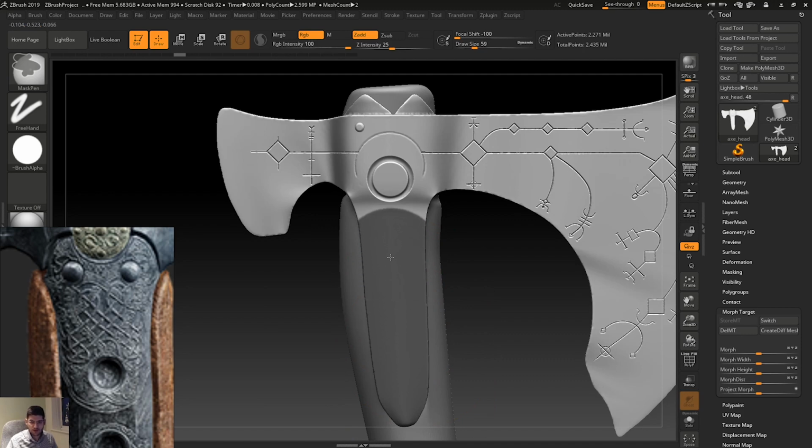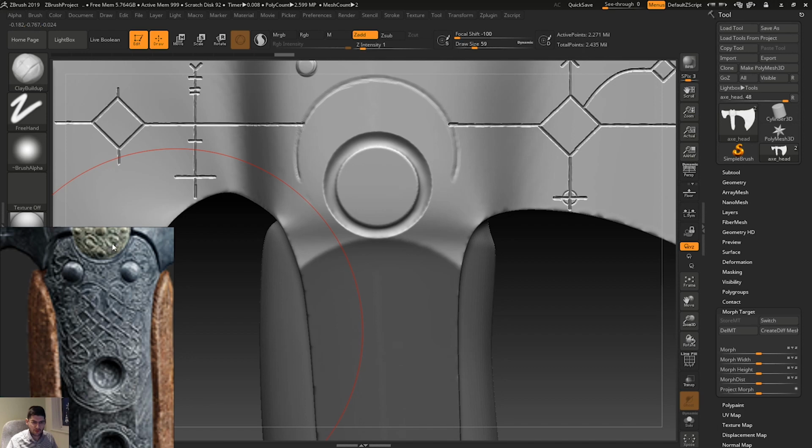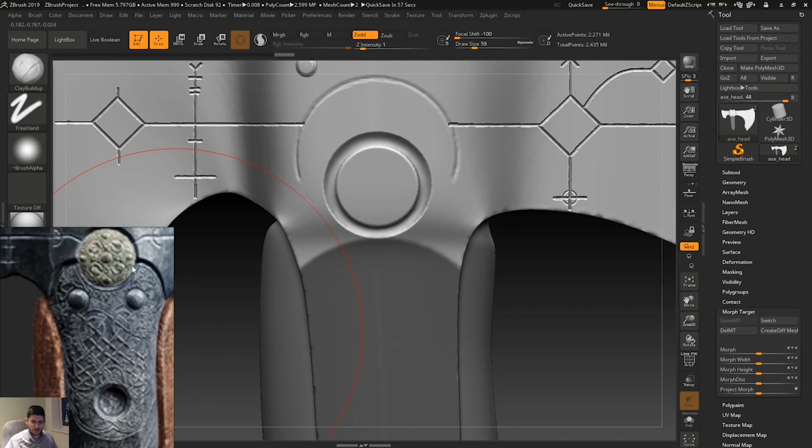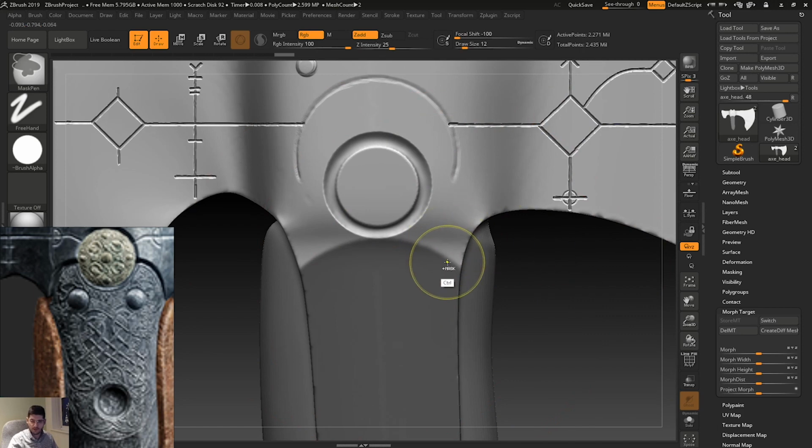Anyway, what I'm doing now is masking this area right about there, because I need to try and bring the shape a bit downwards in this area. So I'm just going to do that. I'm just gonna work my way through here while masking this shape in as best as I can. Again, it's all about preference. I do want to bleed in a bit in here, inside the cavity, just to blend them better. So I'm just gonna do that and push over.